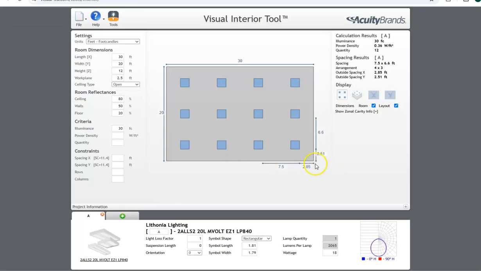Locate 1, 2.85 from here, 2.51 from the bottom up, and then center to center, those fixtures are 7.5 feet.